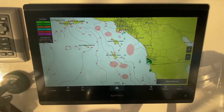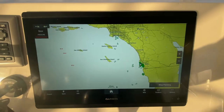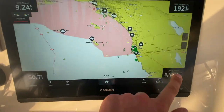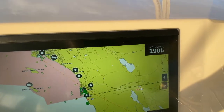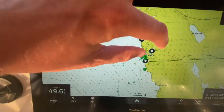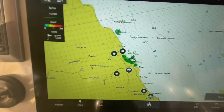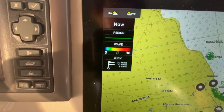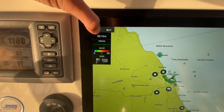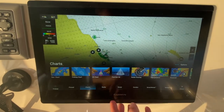Same exact thing — if I go back and click 'forecast,' it gives me different pressure readings. Then I can go into sea conditions, and it'll give me all the different sea conditions. I can zoom in a little — you can see I'm heading out of San Diego Bay, so it's telling me the direction of the swell, how big it is, and how windy it is. I can also click through 12 hours ahead, 24 hours, 36 hours — all the way up to two weeks ahead — and it'll show me the weather forecast. Really cool option.